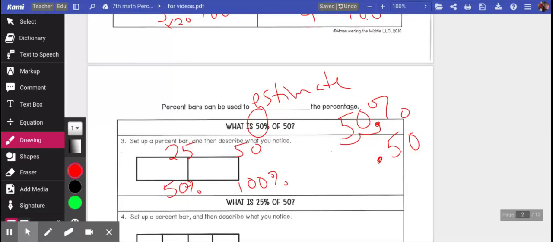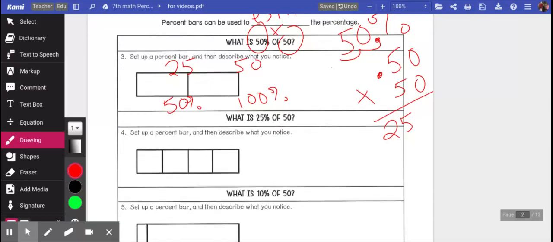And so you turn the percent to a decimal. The of means to multiply. And so then you multiply by the other number. In this case, it kind of happens to be the same thing almost. And when you multiply those, you would get 25%. I mean, sorry, not percent, just 25.